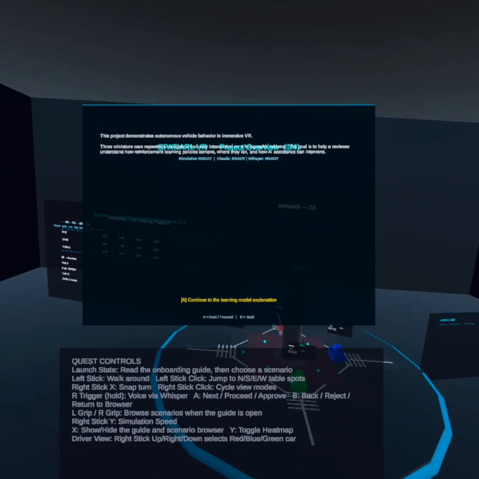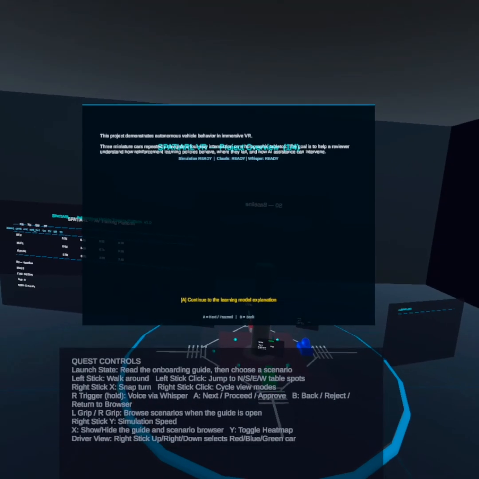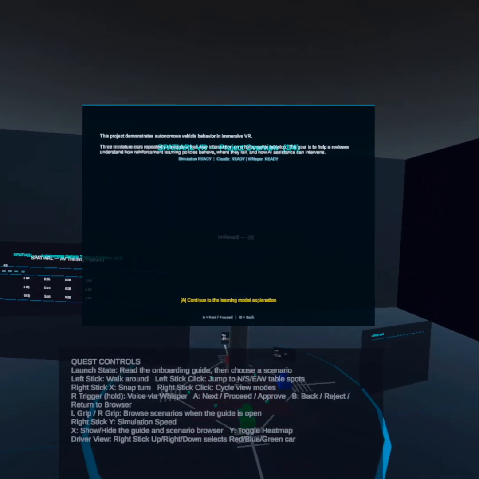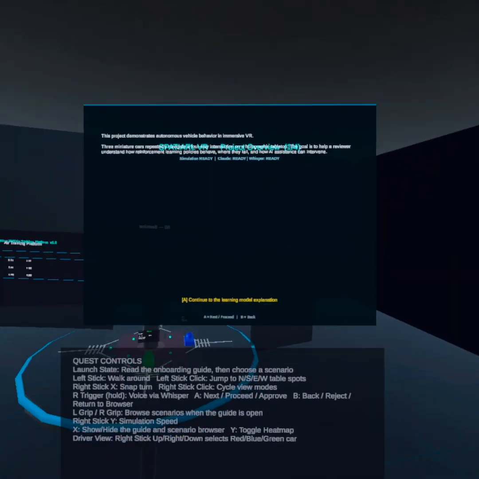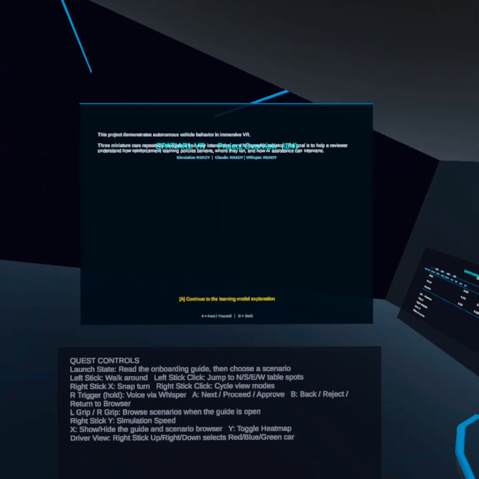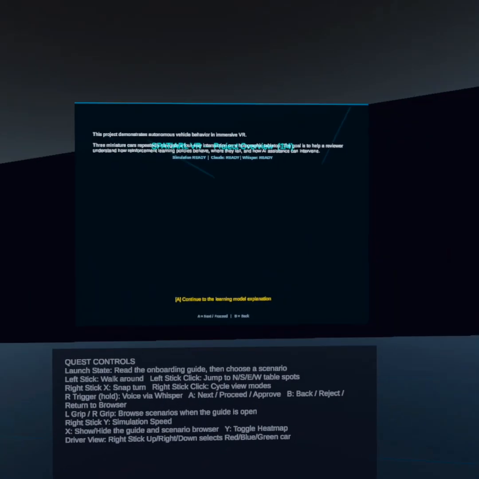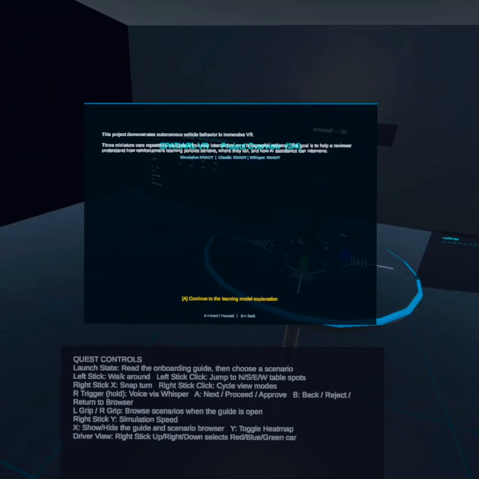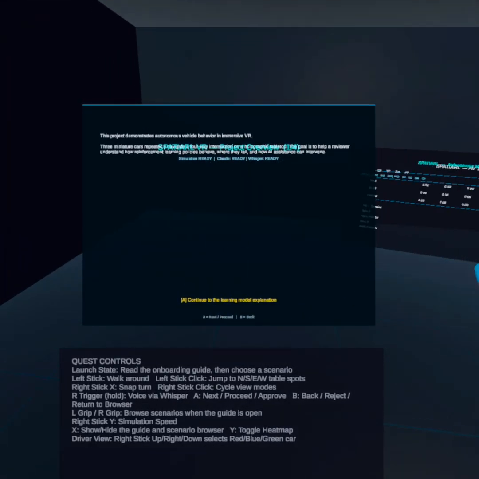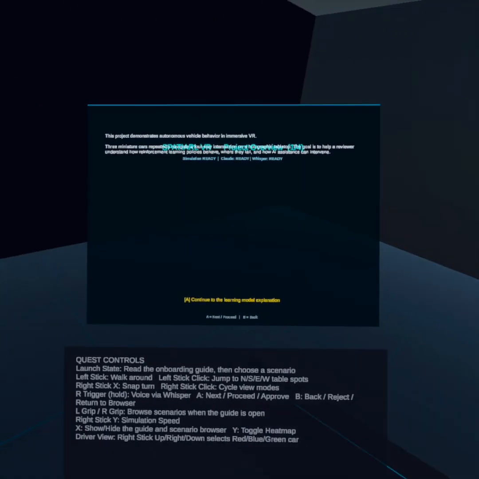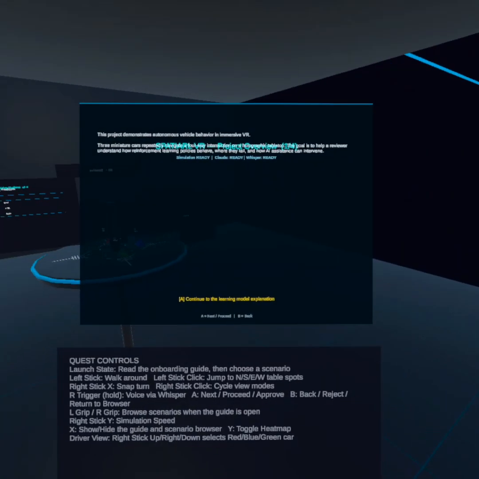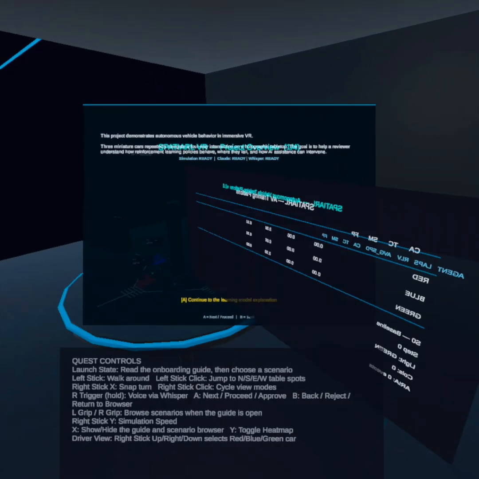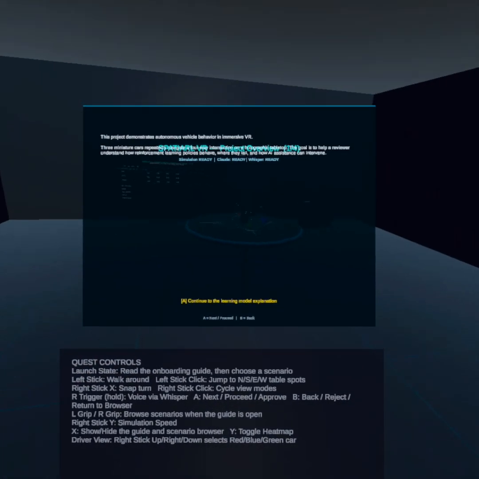And before moving on to the scenario, I would like to explain the virtual reality based stuff for this project. So first things first is this walk around mode. By default, I'm in the walk around mode, where if I tilt my head, the view also gets aligned in that way. Using my left joystick button, I'm able to walk around this lab. As you can see from here, I'm able to walk around. So this is the default mode that can be used in order to navigate in this lab.